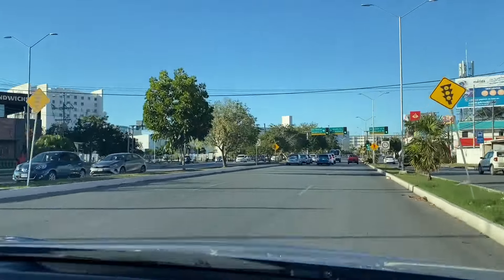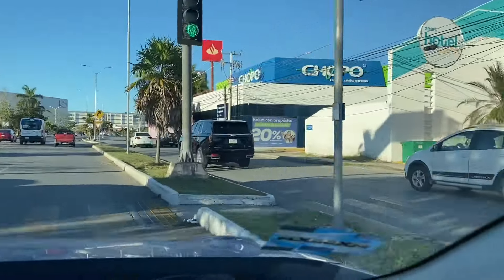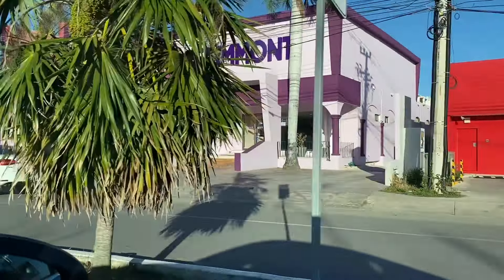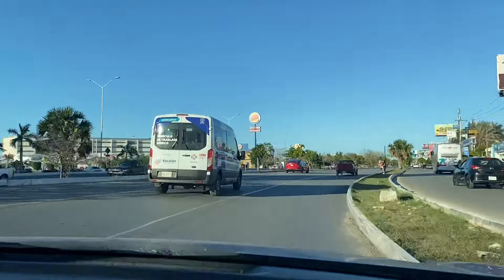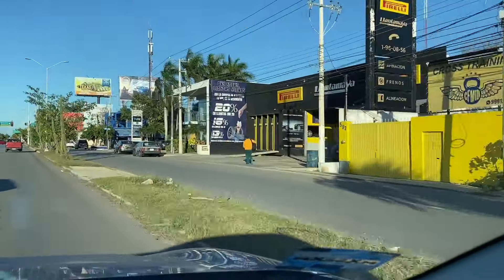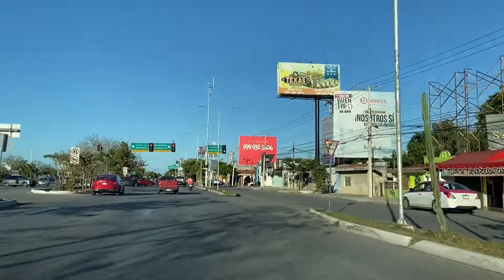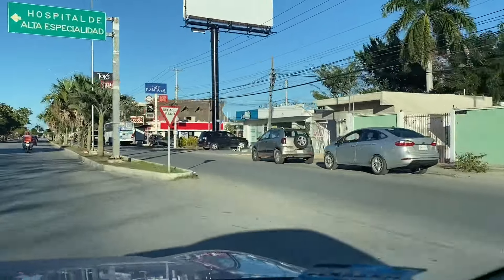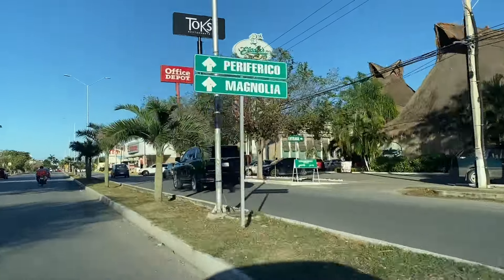The other side of Alta Brisa, coming from the other direction — the mall is right up over there. Bunch of clinics here. You can come over here for blood testing, x-rays, CT, MRIs — all of that. So this area here is pretty vast. We'll recognize some chains from the U.S., like Office Depot that we're about to come up on. There are coffee shops all over the place.